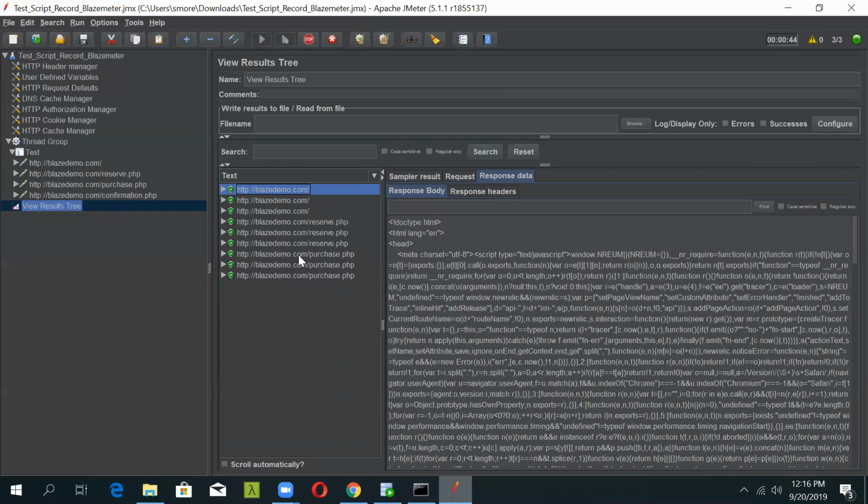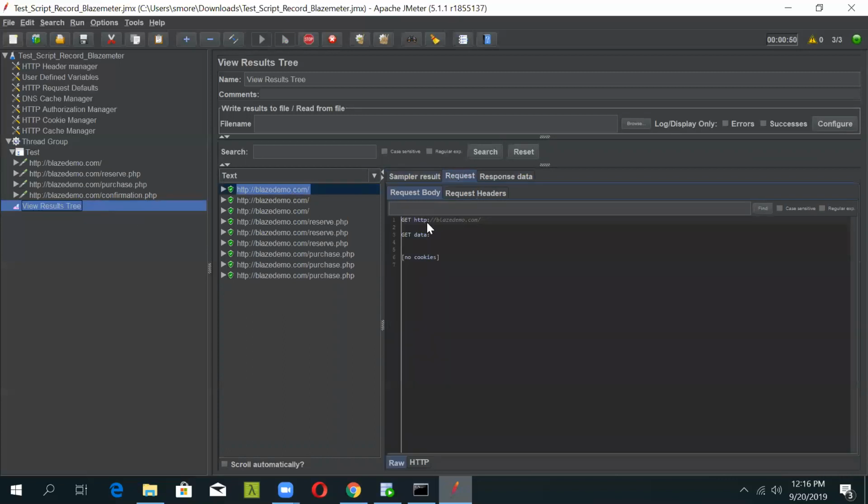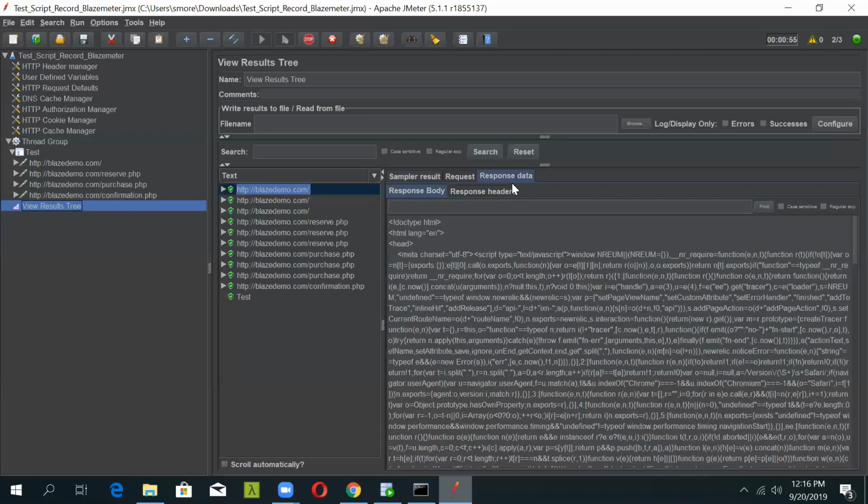Now it's already done with 3 requests, and it is going on with the 4th one. In here also you can see what request went in and what response data we got.